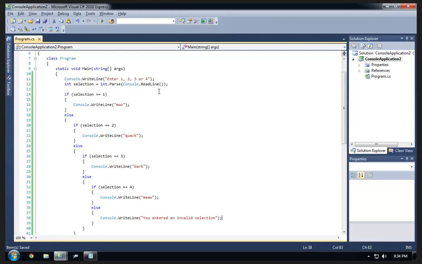There was a question from Brandon and Jen. Does for each exist solely for arrays and lists, or does it have other uses? Well, you can do some fun stuff with for each loops. But generally speaking, you'll be using them with arrays and collections. Yes, that's what the construct exists for.